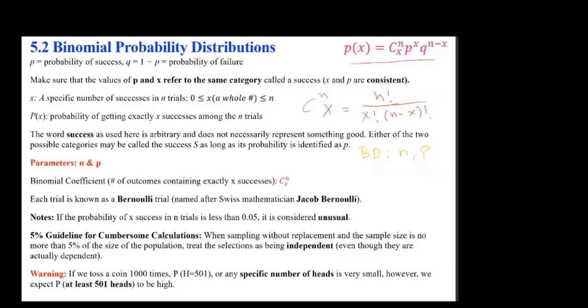The other thing is that when you do the binomial distribution and you're looking at a specific number of heads or tails, for example, if you toss a coin 1,000 times, what is the probability of tails happening 10 times or 50 times, or heads happening the same manner? It may not be a huge number, but happening at least 501 times, it should be very high because we expect that to happen, sort of half and half when it comes to heads and tails.